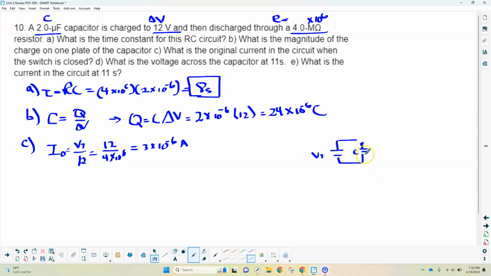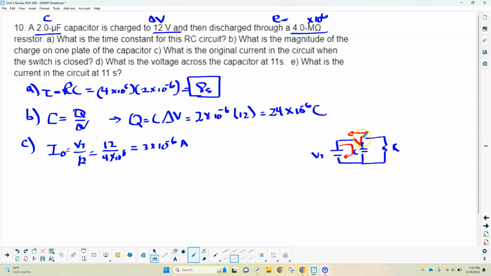And originally when it's hooked up there, we have our resistor on this side. So this is R. And we basically have a switch. If you imagine I have this red piece of metal and I can move it to the left and connect it or move it to the right. When I first have it, it's connected to this loop, so this battery charges the capacitor. That's when it's charging up.